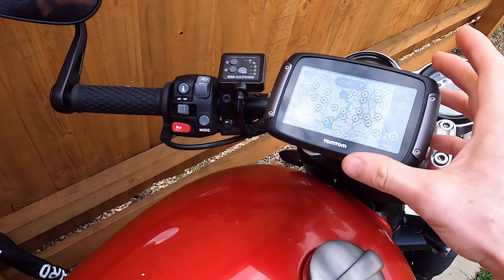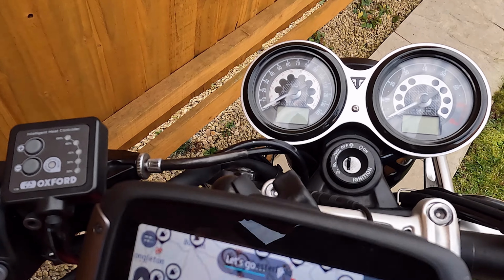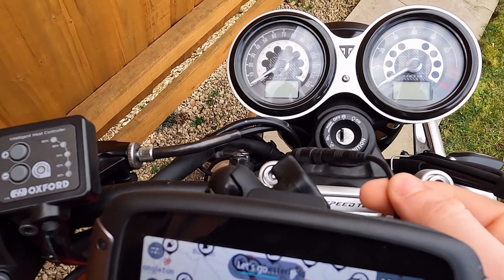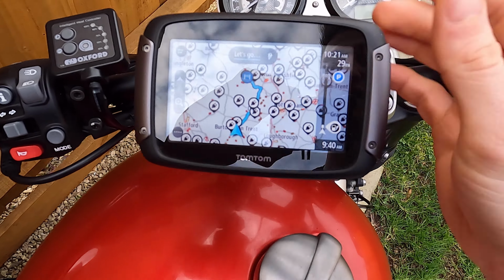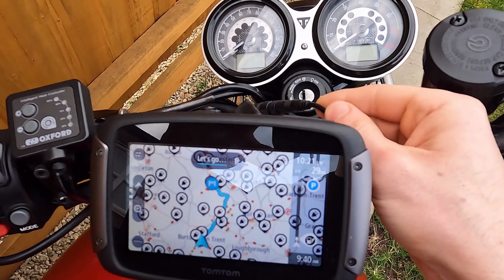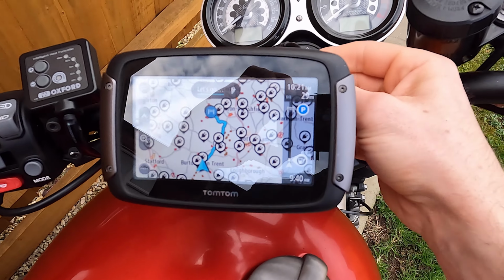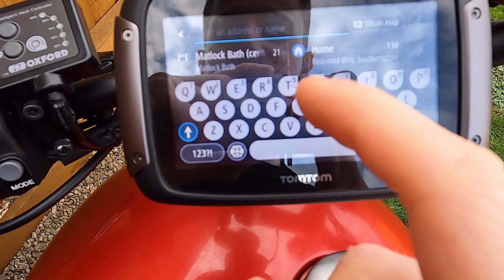So it's a completely waterproof charging system, and that is fantastic for what I need, because it's going to be in power for forever. It's got an 8-hour battery life, which is great in itself, but if you're out and about, it's always going to be charging, which is really, really handy to know, and definitely a strong asset of this TomTom mounting unit.